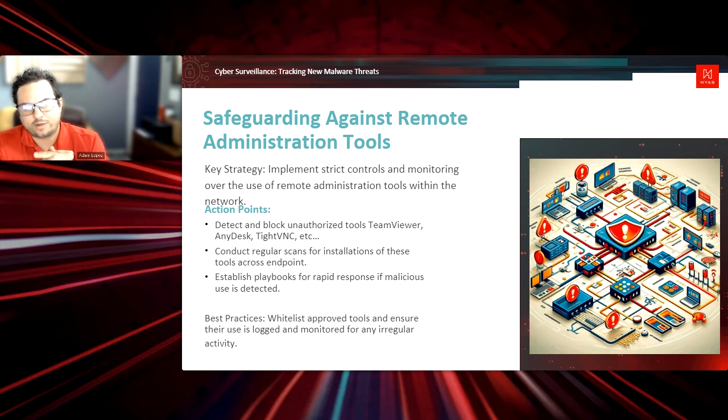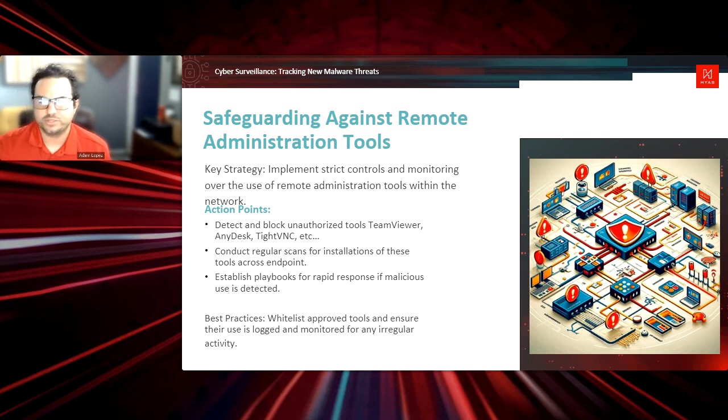Again, this can not only be helpful from a security operations perspective, but from the threat intelligence side, looking for different types of remote admin tools that are used in these types of malware by looking at detonations, by reverse engineering that piece of malware and understanding what might be used, can be then useful for detection of anything that might look out of the norm. So with that, establishing those playbooks that rely on rapid response for if those are detected in your environment can be another great use of safeguarding against those specific tools itself.